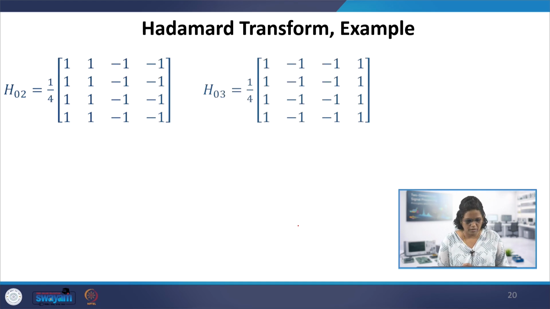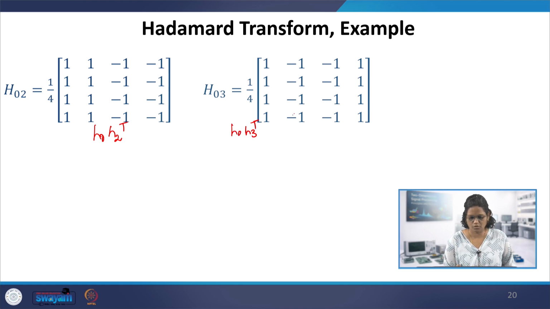So from that here again H0 and H2 transpose. So H0 H3 transpose, H03.